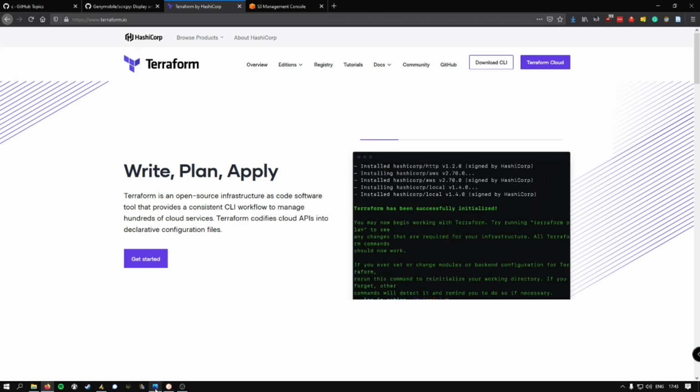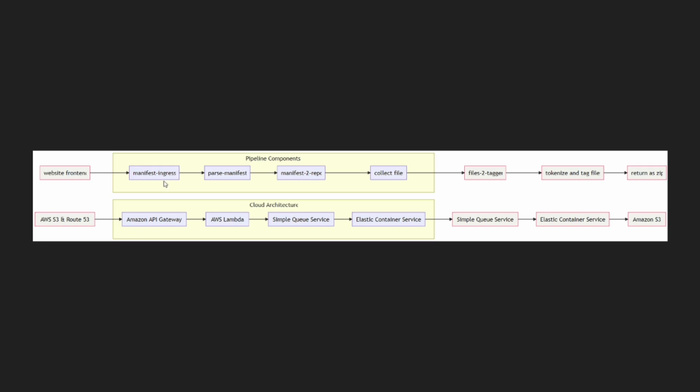If we take a look at the design of the pipeline, we can see 4 steps that are currently implemented. The first step is an API gateway that catches the request that we sent. The second step parses that request. The third step uses a queue to distribute those requests to different worker nodes, and these nodes download the files into that one location that we saw.